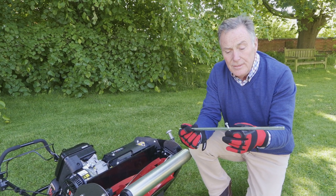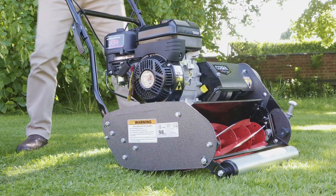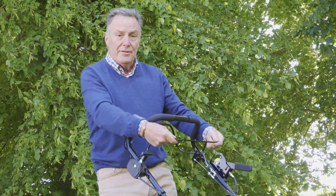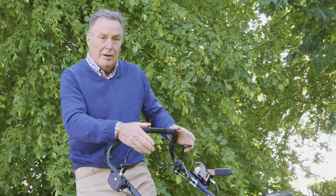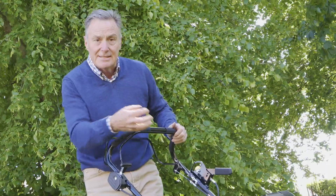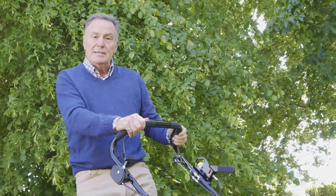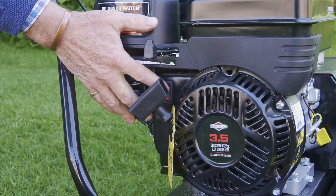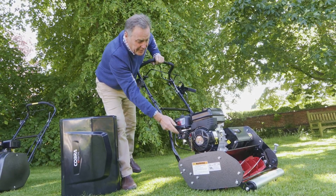Controls at the top of the mower are very simple — there are two levers on the handlebar. The lever at the front, which is labelled on the bar so you can't get it wrong, engages the cylinder for cutting. A little tip: always lock the mower back onto the roller when you engage the cylinder — it stops grass snagging between the bottom blade and the blades. Once the cylinder is going, push the other lever for self-propulsion and take it forward. We've also got the throttle, the recoil, the on/off switch, the choke, and the fuel on/off.